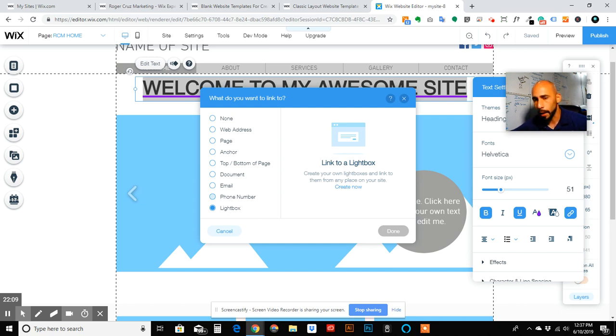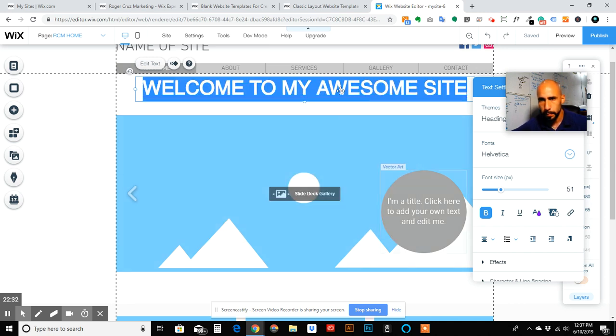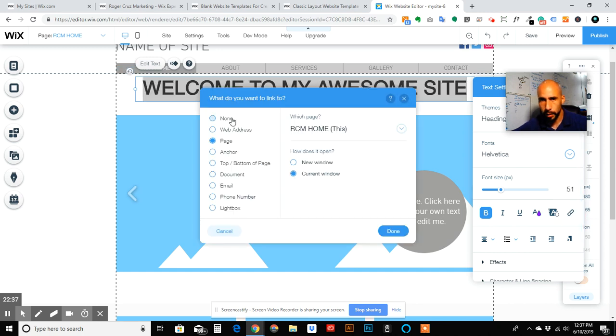And these are light boxes. Light boxes is Wix's way of saying pop-up. So you can make pop-ups that'll link to. So like click here for a special deal, and you can make a pop-up just like the one that is kind of here as an example. And I could say, get 10% off of our services, act now. For right now, we don't need that to link to anything. I just want to kind of make that note. Actually, let me show you how it works.